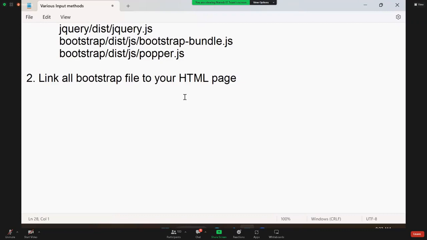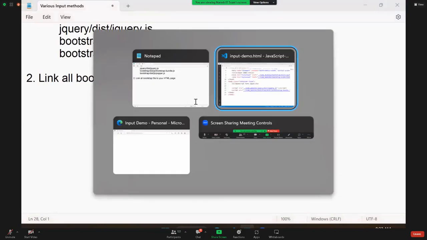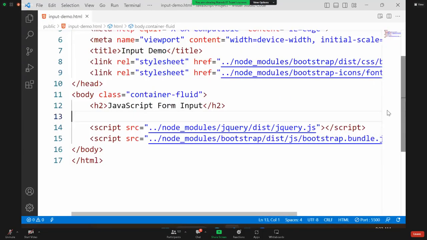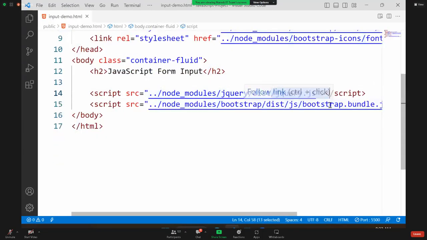The file where you are using it must be linked second. If you misplace the order, JavaScript cannot work. CSS doesn't have order dependency, but JavaScript has order dependency. So that is the reason it is compulsory that we put jQuery first, after that the Bootstrap bundle.